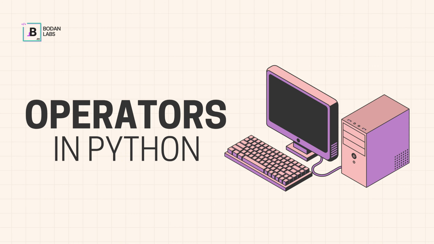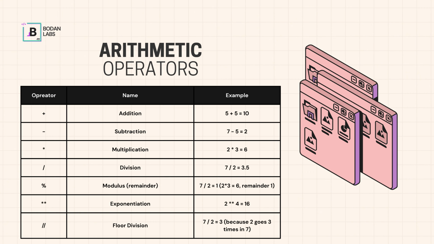We learned about variables and data types in the previous module. Now it is time to deep dive into what operations we can do with these variables. So you guessed it. In this video, we are going to cover Python operators. Let's start with the first category, arithmetic operators, containing the following.